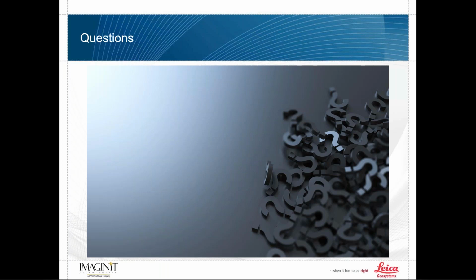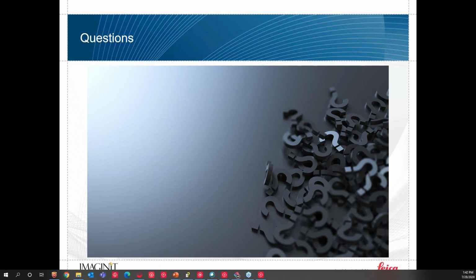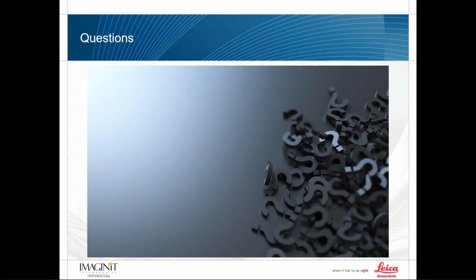Is it true that you can export a limit box to RCP? I don't know that I've ever tried that, so I'll have to get back to you on that. Can JetStream reference Navisworks NWD files? The viewer itself, I don't believe so. I believe it's just IFC and OBJ.